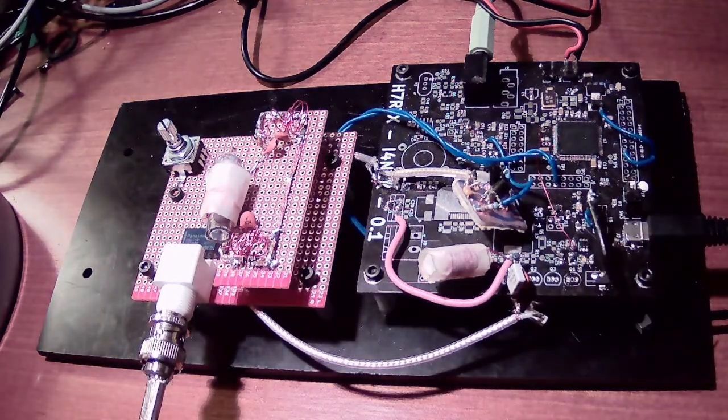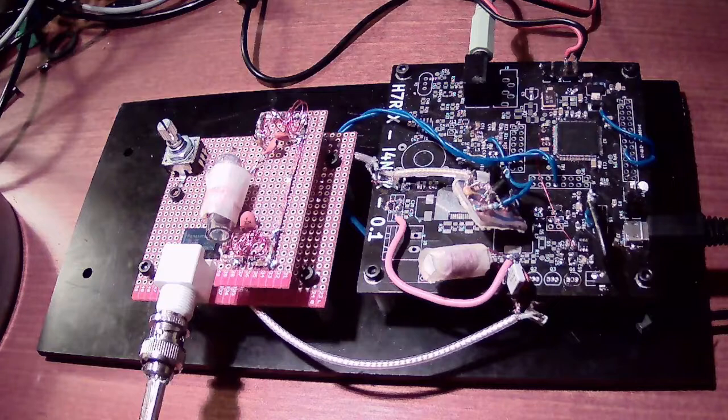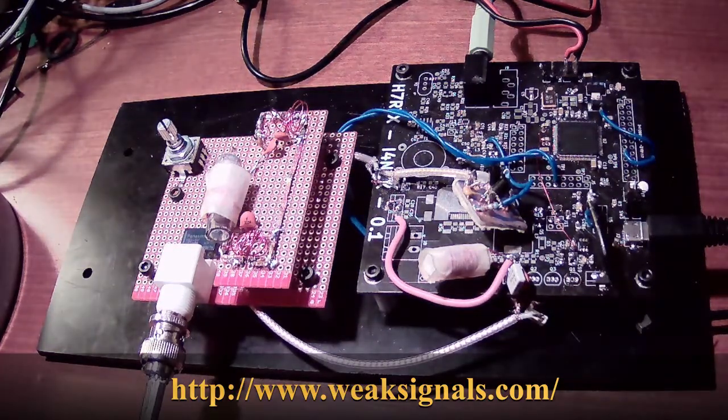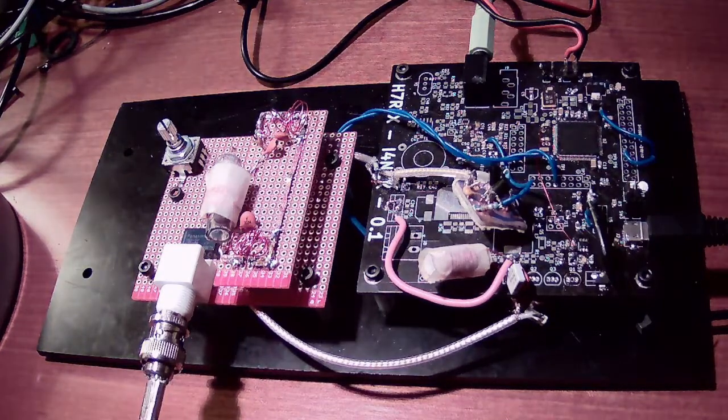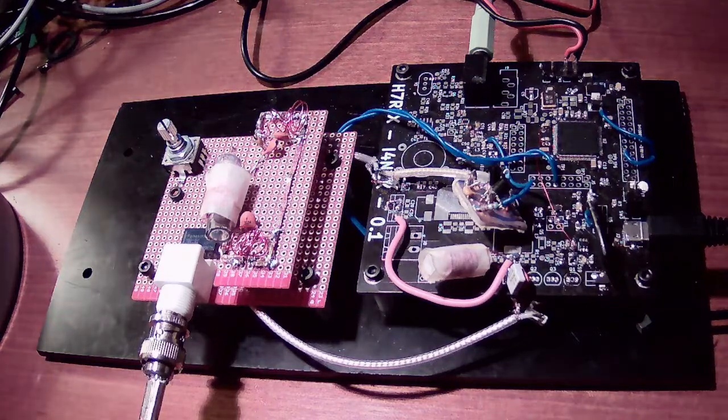Most of the things happen inside of the MCU. It is based on the work of Alberto I2PHD. Several years ago he made a receiver which was based on an M4 ARM chip that was available at the time. Now with the H7 component, performance is much better.